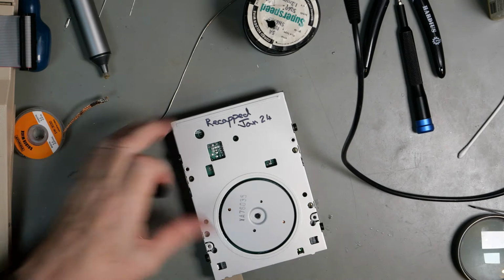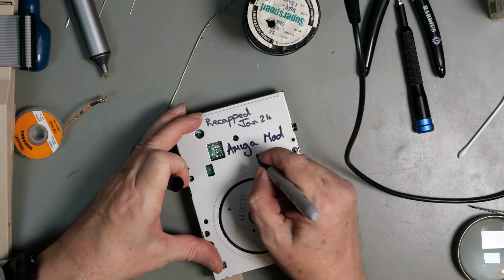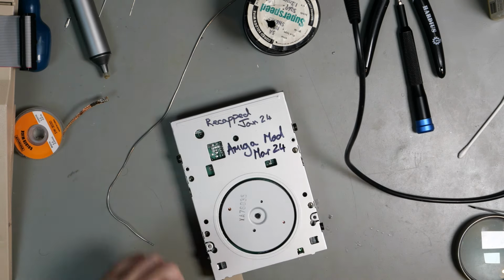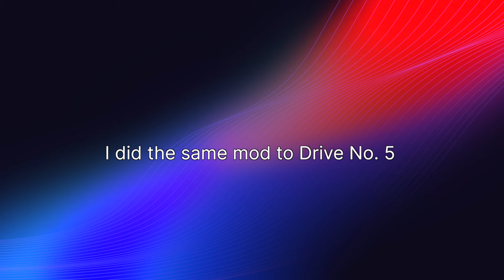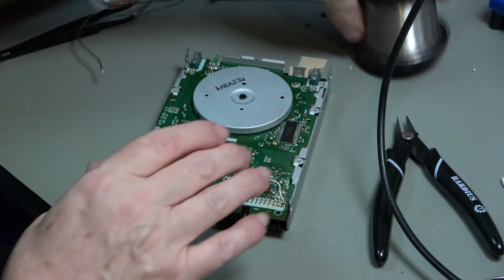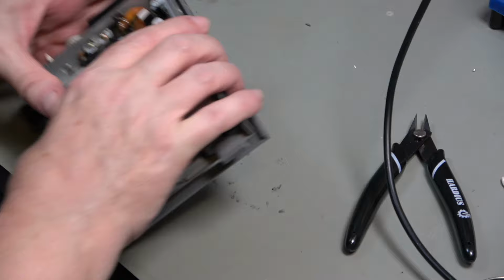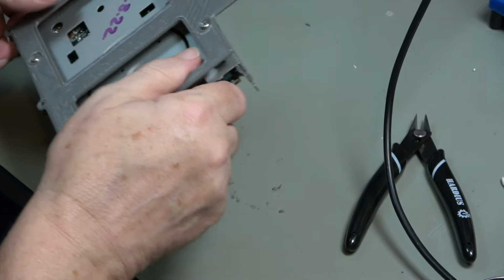So I'm going to write on here Amiga Mod, March 24. So that's that one done. Now let's have a look at drive number 9 and see if we can see a problem.